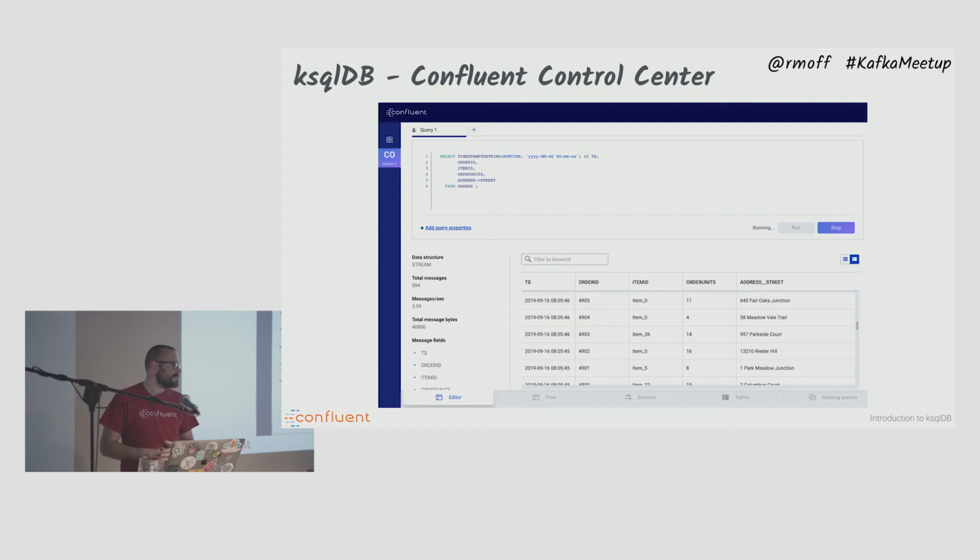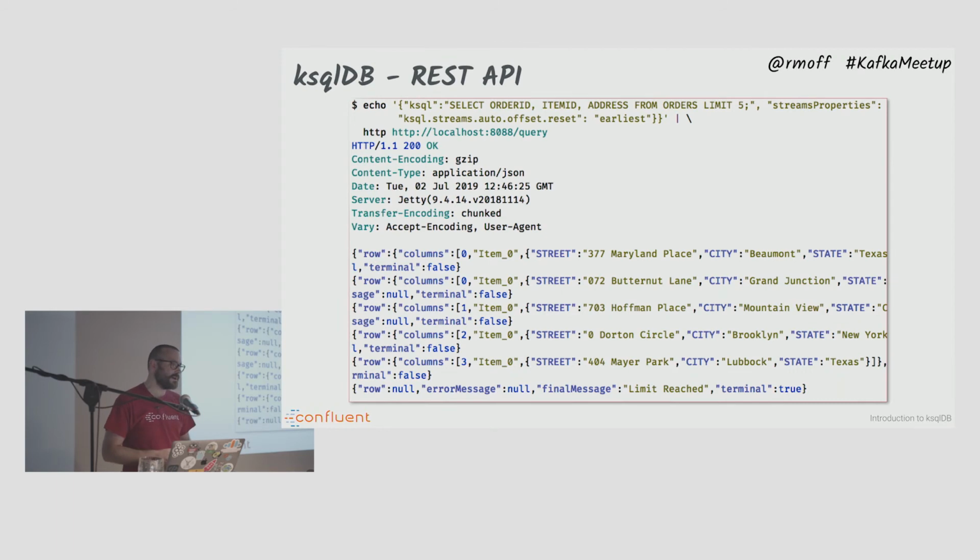You can use a web interface, so you can use Confluent Control Center. You can get at this through Confluent Cloud as well. You can use Confluent Control Center for free if you've got a single node Kafka broker, so like you're doing stuff on your laptop, you're just prototyping. If you want to use it across more nodes, then it's a proprietary thing. There's a REST API that we saw, so you can use that for running queries. You can also use it for defining queries, as part of your deployment, and I'll talk about that later.